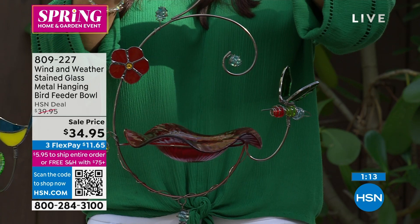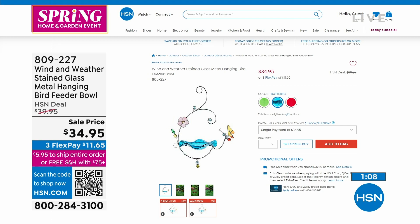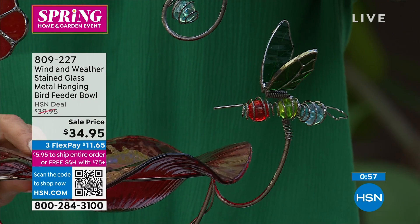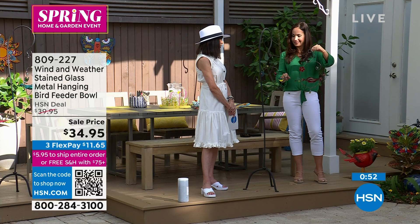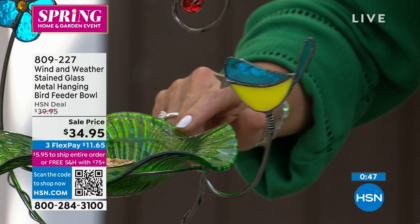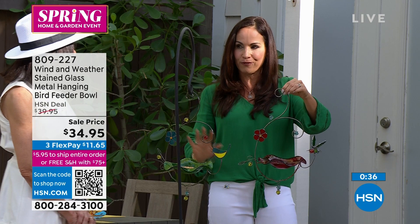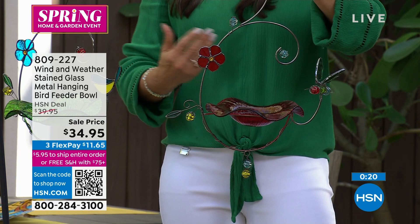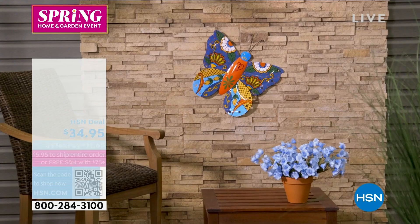Quantities: butterfly — 400, hummingbird with the little leaves — only 350, and they're on a spring so the leaves move. All stained glass, absolutely exquisite. Bluebird — 200. Very few left in each one. We've been around since 1976, and what we love to do is bring beautiful handcrafted art pieces for outside. If you pick one up and put it in your garden, please take pictures and tag HSN and Wind & Weather.